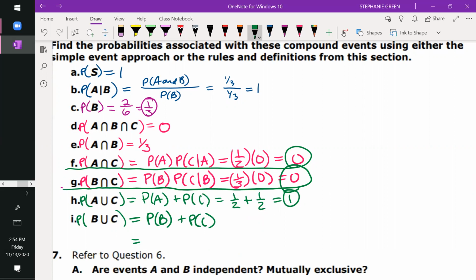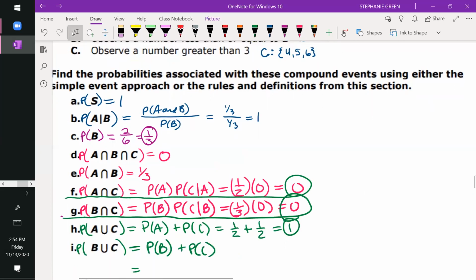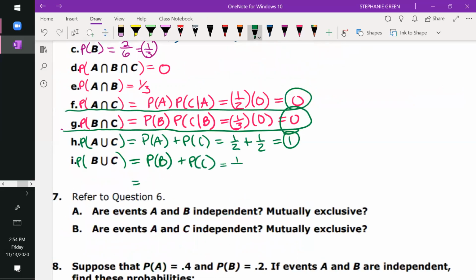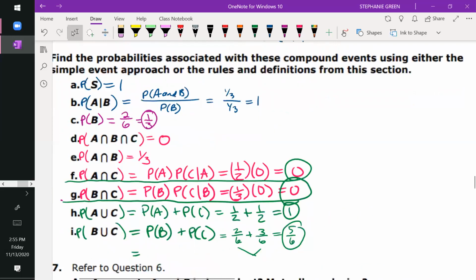Okay, the probability of B was not the same as the probability of A though. B only had 2 outcomes out of 6. C had 3 outcomes out of 6. So 2 out of 6 is 1/3, and 3 out of 6 is 1/2. Since I'm adding these, it might be better to leave them with a denominator of 6. 2 out of 6, 3 out of 6. Now they have the same denominator, so I can just add across the top and get 5 out of 6. The only outcome that would not satisfy this would be rolling the number 3.